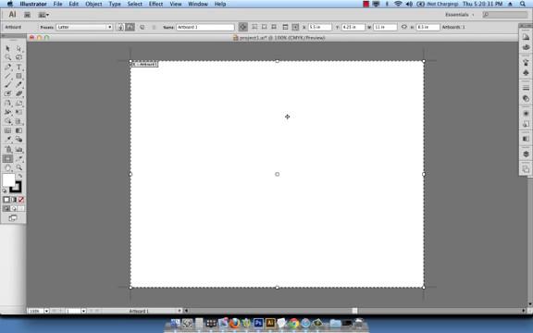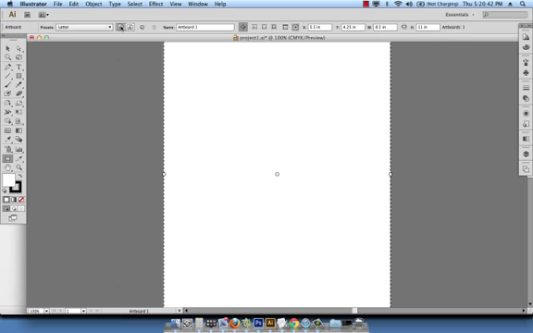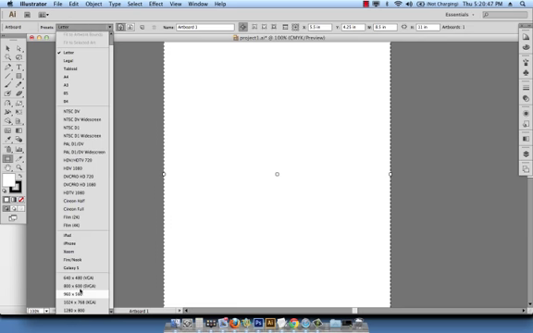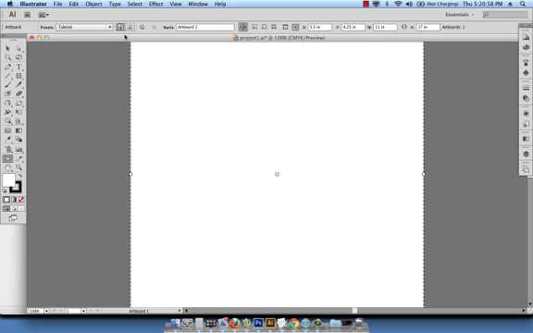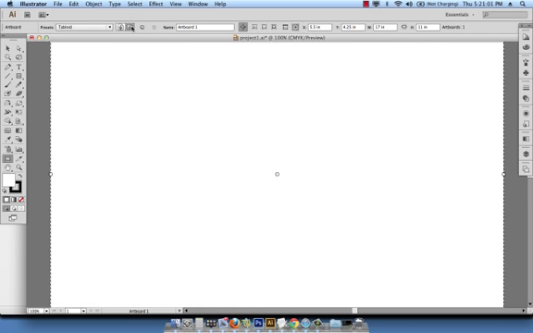So for example, let's say I do not want this to be a landscape document any longer. I want to make it a portrait. So I just go ahead and click on this little icon. Maybe I want to change the size. So I want to change it from letter to any. You see, the options are endless, but for our purposes, we will use one of these at the top. So maybe I want a tabloid size, for example, and then I want to switch back to landscape.